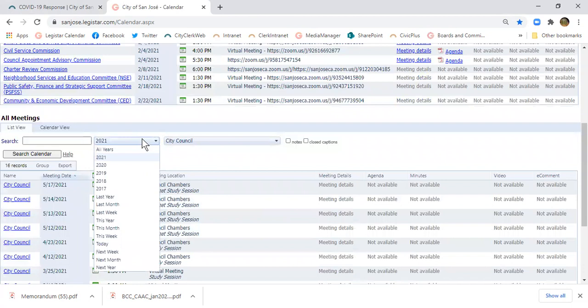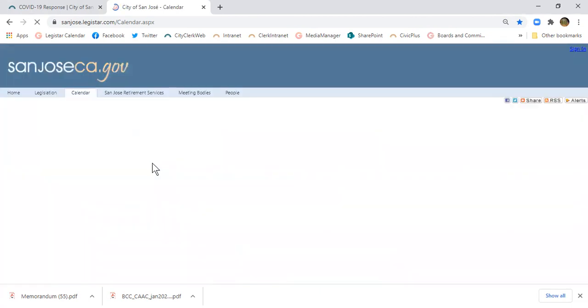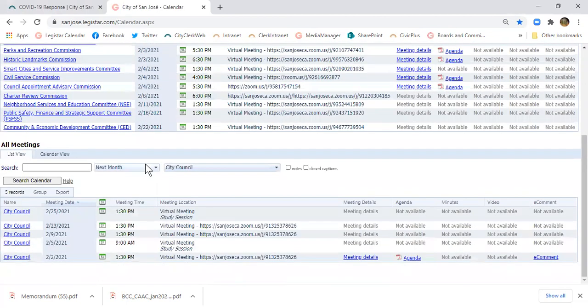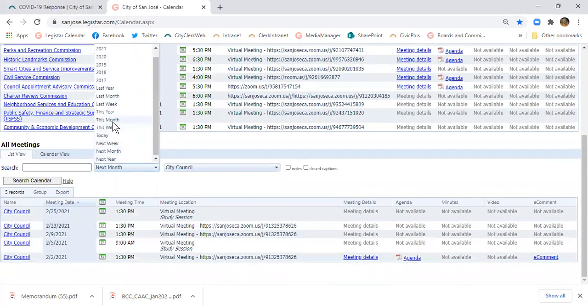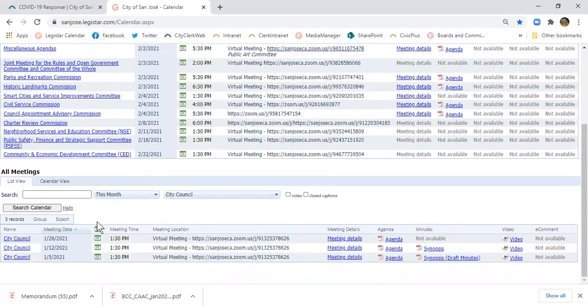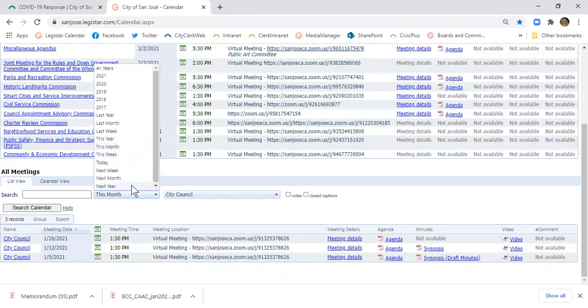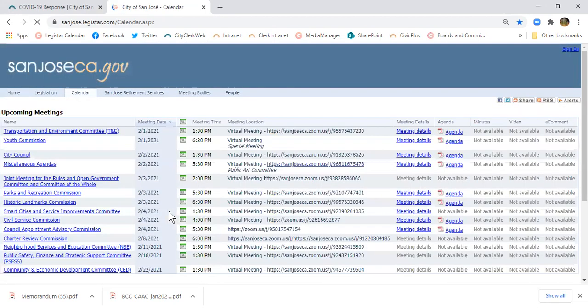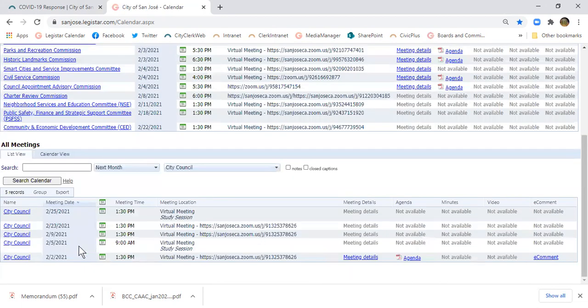And then the time range. If you only want to see from these specific years, if you only want to see the ones coming up this month or next month. This is where I tend to get calls from people. They may have this month selected and they don't realize it, and they see, oh, the February meetings aren't showing up. They must not be posted. They are posted. It's just you need to look at next month. So here's all the different dates, and here's the one that actually has a meeting.